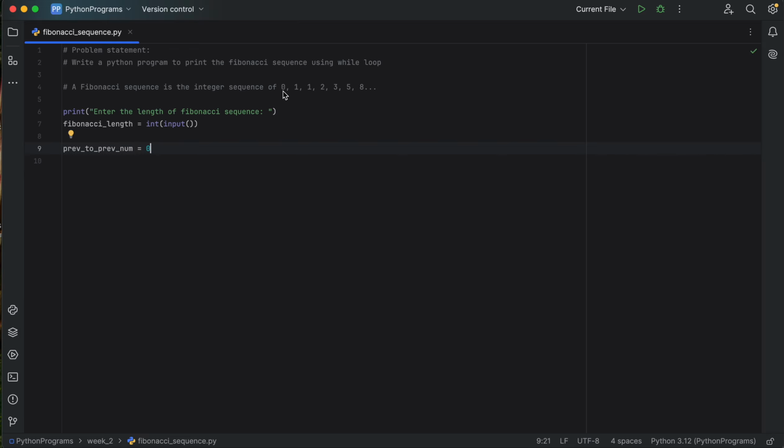We have already printed these two, right? So let us print this. We'll do formatted printing, so we'll use f here so that we can display the content of the variables inside this. The first number is this one. We are supposed to keep this in curly braces, then it will display the content of this variable. And we have to separate it by space and then previous number.